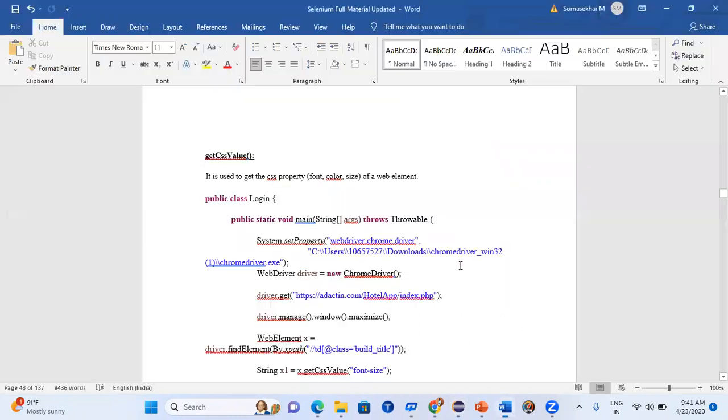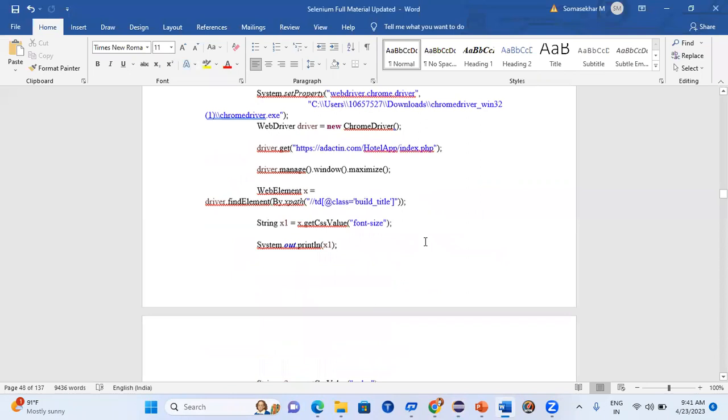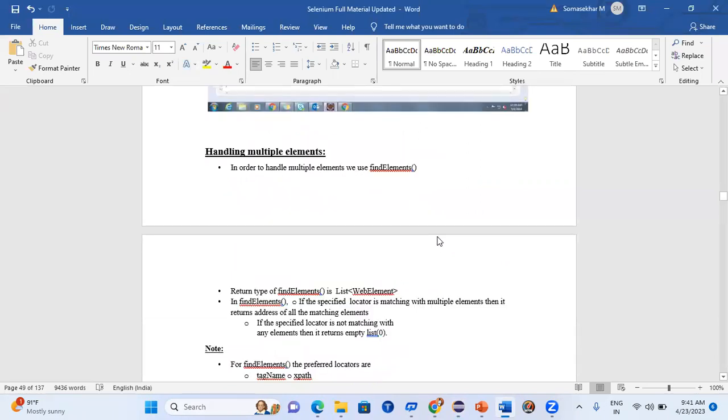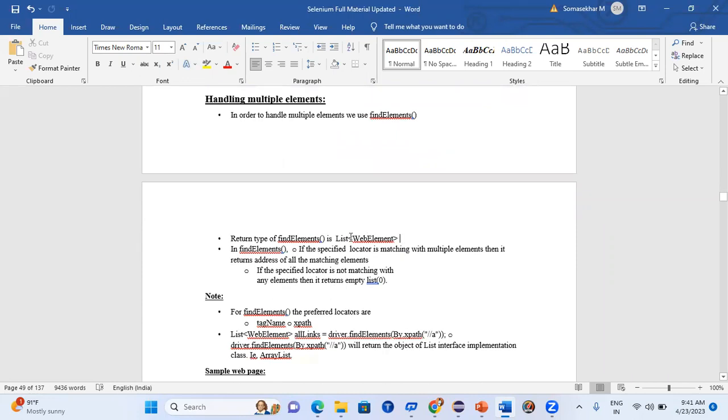Next would be handling multiple elements. I already showed this. Remember that for findElements, the return type is a list of web elements. For findElement, the return type is a web element. Very, very important interview question.